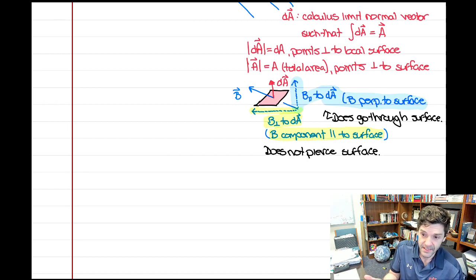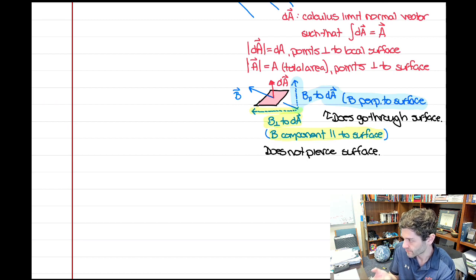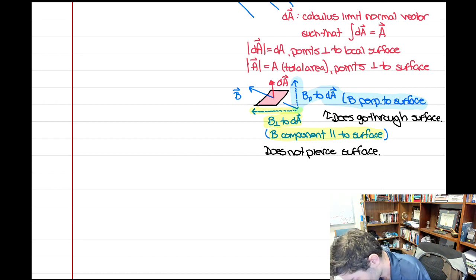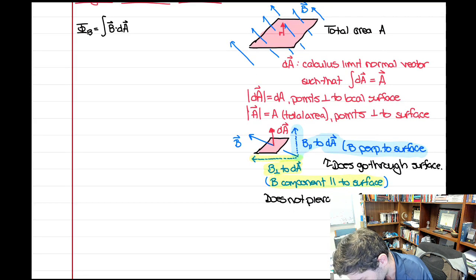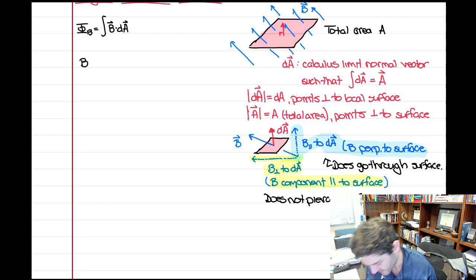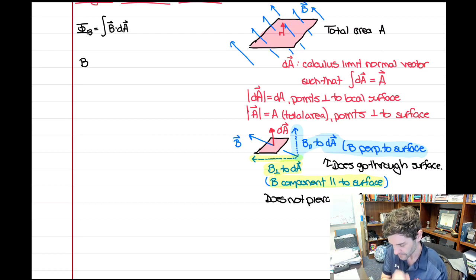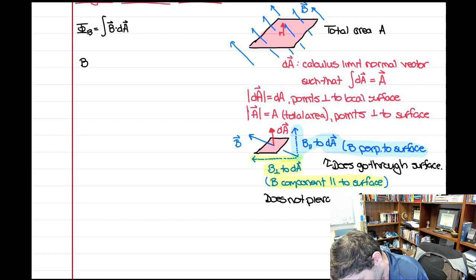That is what we want to count for the magnetic flux. We want to count all the contributions of the stuff that is actually going through the surface. It perhaps then is not too surprising that the magnetic flux is defined using a dot product, because I don't know if I defined it this way in this class. It's how I start and define the dot product in upper level mechanics.